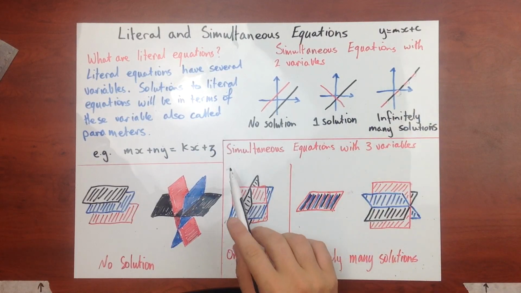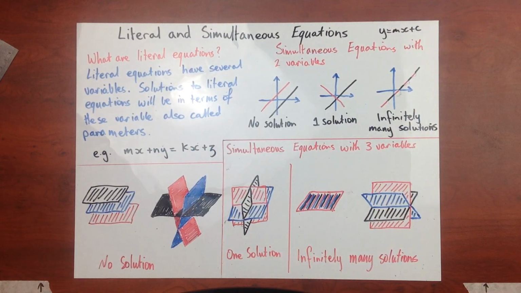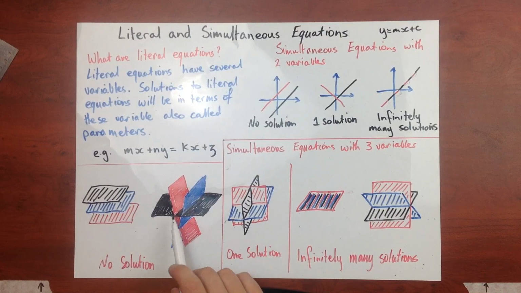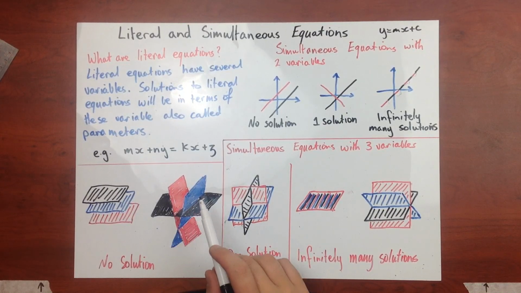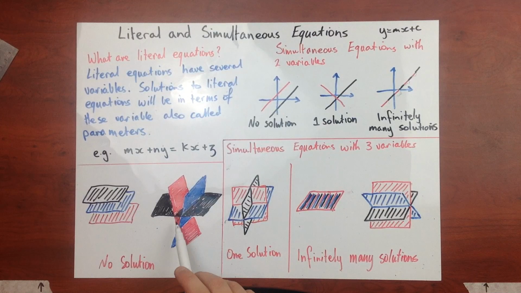A little bit different when we start talking about simultaneous equations with three variables, however. We've got a couple of different ways of having those solutions. We could have three different planes this time, because with three variables we're talking about planes, not just straight lines. They could be parallel but not actually touching each other or intersecting anywhere. Or we could have something like this situation here, where our planes do intersect but they don't have a common intersection point. The blue and the black one intersect, black and the red intersect, and the blue and the red intersect, but they never intersect at the same point, so we have no solution there.